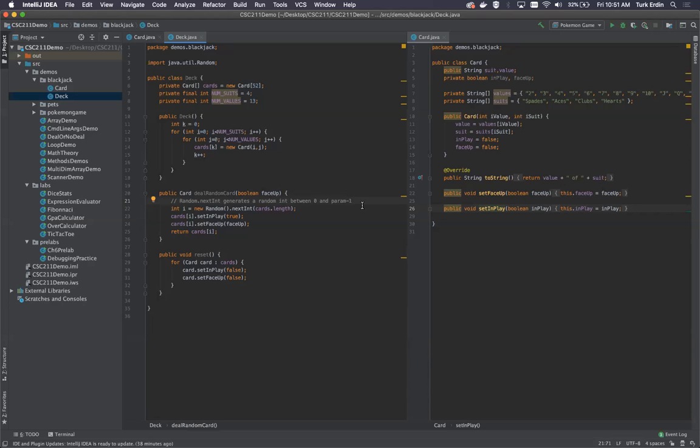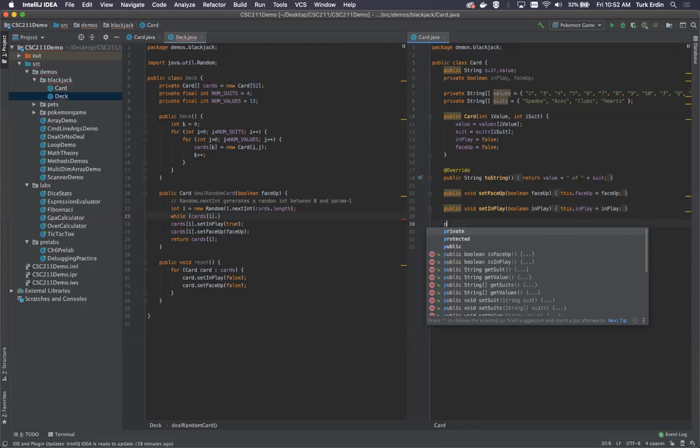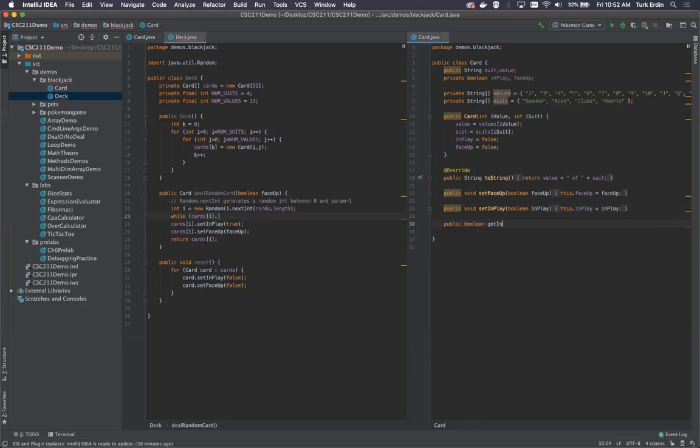Trying to think of a better way to do this. It's probably much more efficient if I do it during a while loop. So while cards at I, public Boolean gets in play, return in play.